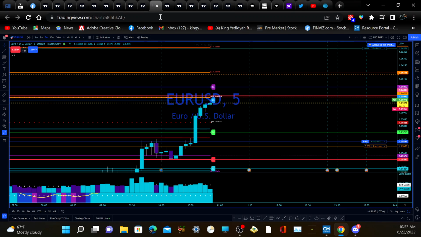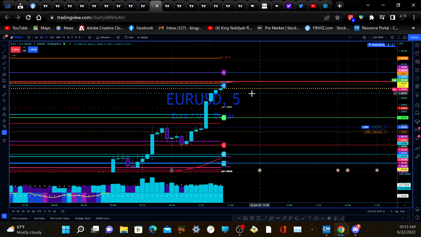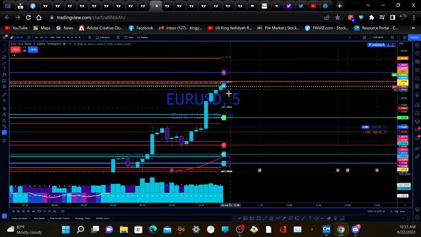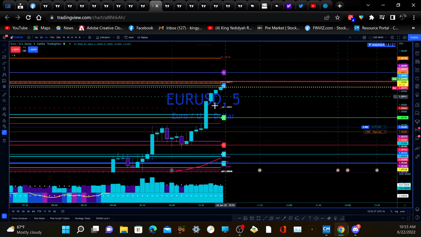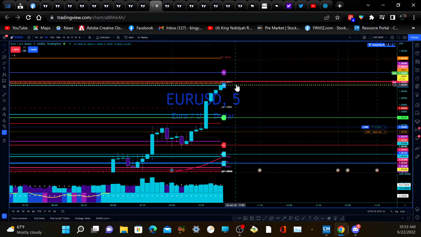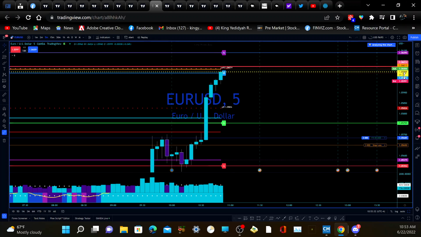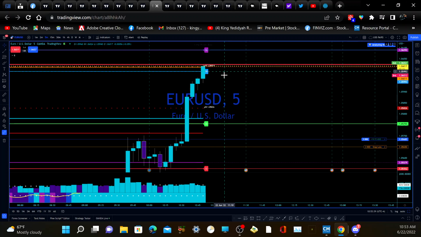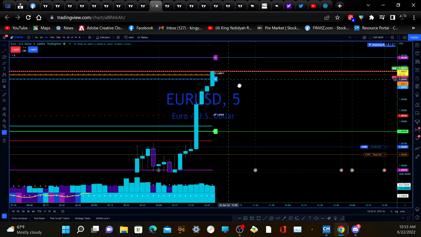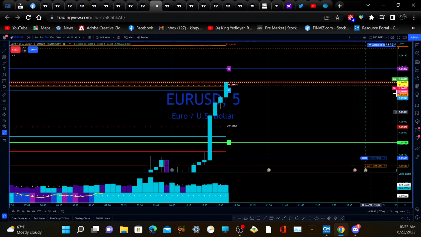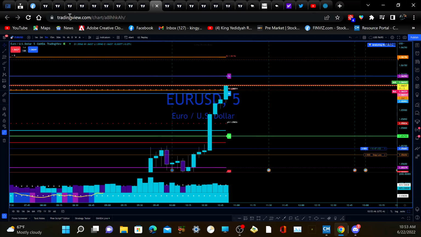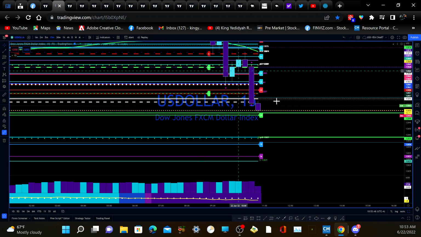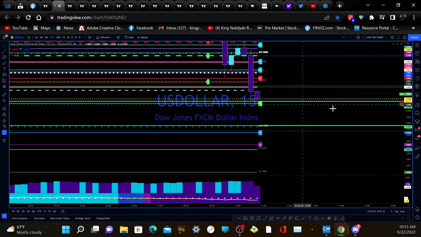Let's go back to Euro USD, and you see we have this kind of shooting star action that wants to develop. We're having this happen at the weekly high right here, 1.0604, my bad. So now you see prices pushing through it. So that means, let's go over to the US dollar. That means the US dollar is pushing down, but we're still above S4.